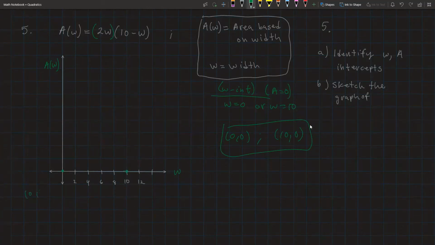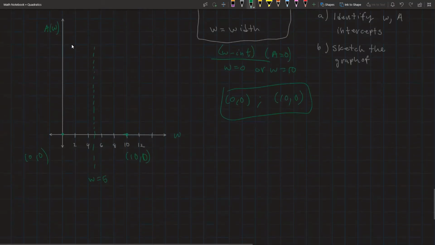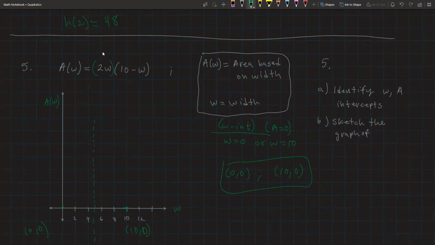And then we want to find the midpoint of that. What's right in between those two? It is 5, when W equals 5. So this is when W equals 5, we have our highest or lowest point. Now be careful. If you don't pay attention, you're going to think, oh, this is a parabola that curves downwards. But I want you to think, what's positive 2W times negative W? There's a negative 2W squared right there. So you should be thinking there's a parabola that curves downwards. Otherwise, you got tricked. And it should look something like this.